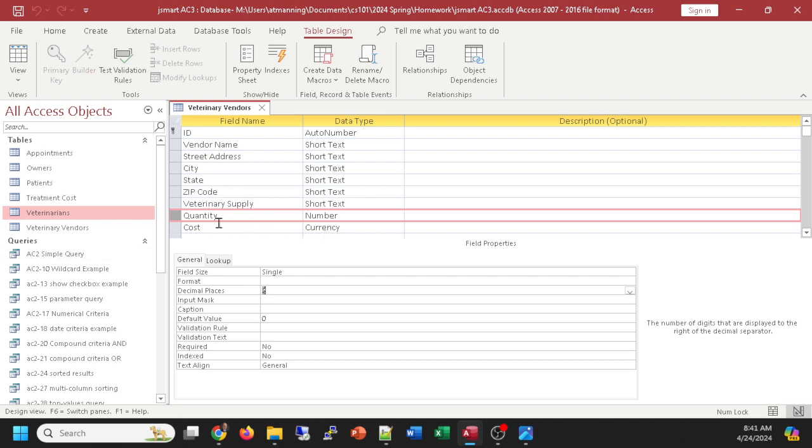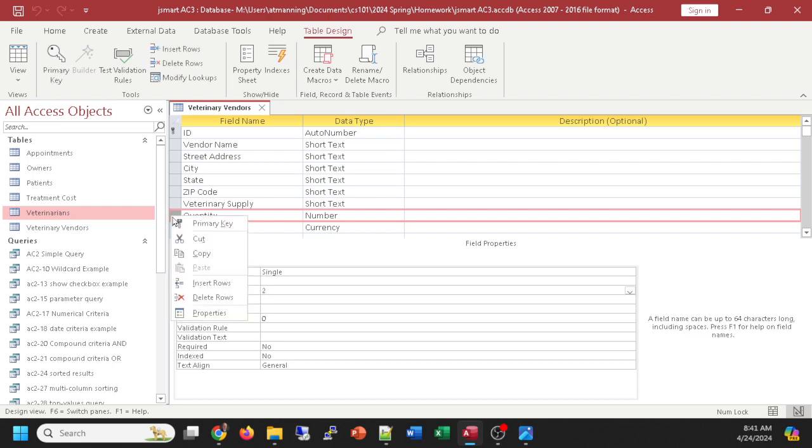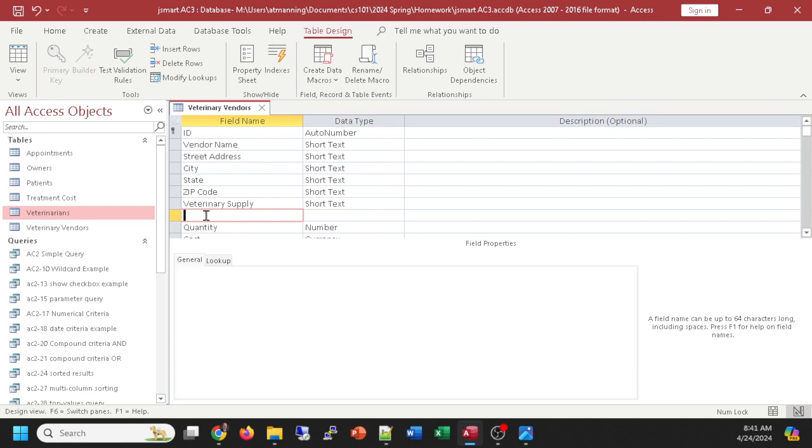And I want a column to come right after veterinary supply. Just like in Excel, I can right click, insert a row, and it will insert a row above the one I'm selecting. And now I have a row that I can add, and the new field, I'm going to call this product type.